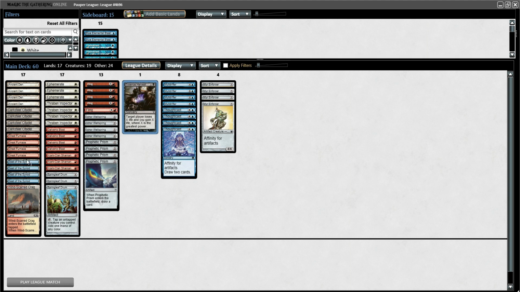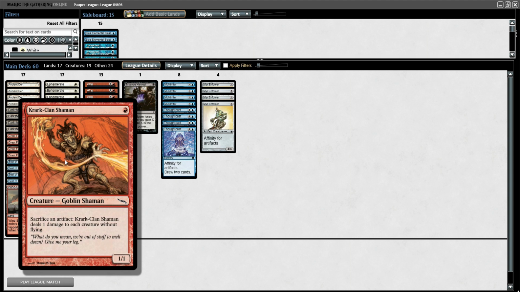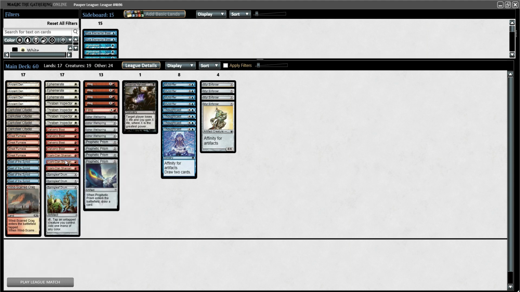So, as you'll notice, for the mana base we have Windscarred Crag and all the affinity lands in our colors. And then we're running 3 Springleaf Drum, main board 3 Krark Clan Shaman, 4 Galvanic Blast, 4 Thraven Spectre, 3 Ephemerate, 4 Drifter, 4 Thoughtcast, 4 Enforcer, 4 Ichor Wellspring, 4 Perfect Prism.